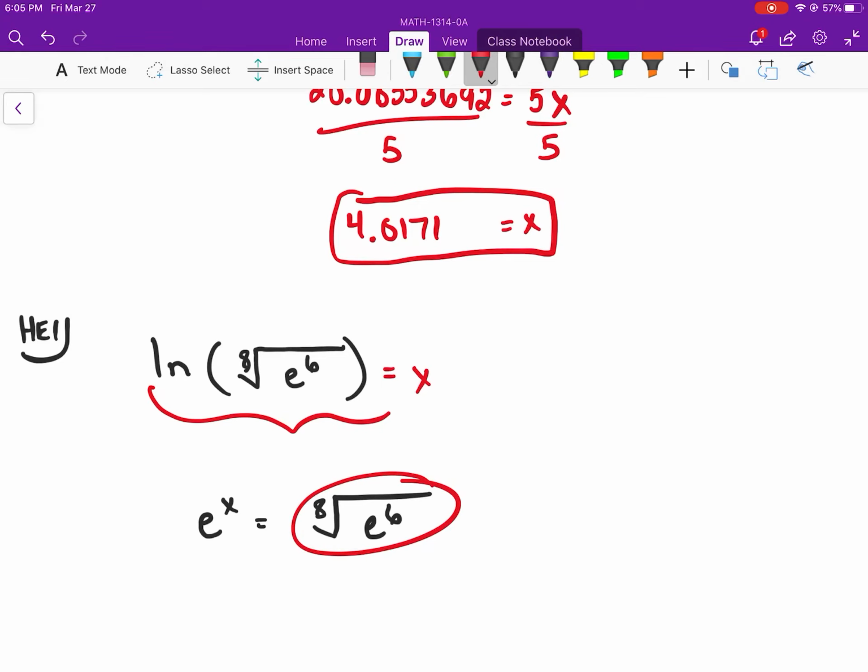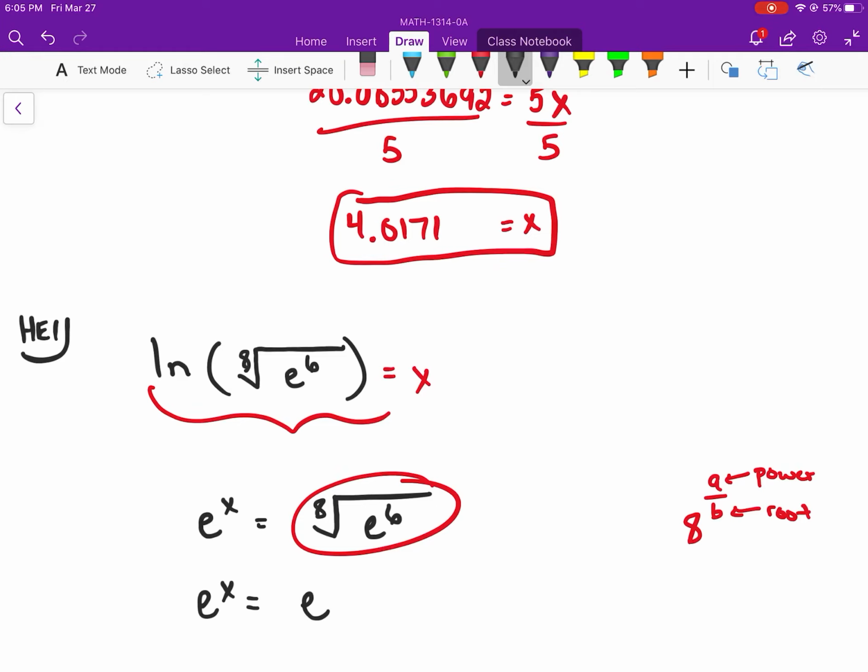All right, now the key to solving this is being able to rewrite that as a fractional exponent, okay? Now, let's not forget when we have fractional exponents like, for example, 8 to the power of a over b, okay? The a is going to be my power, and the b is going to be my root, okay? That is so important, okay? The root is on the bottom, the root is on the bottom, the root is on the bottom. I cannot stress that enough, okay?